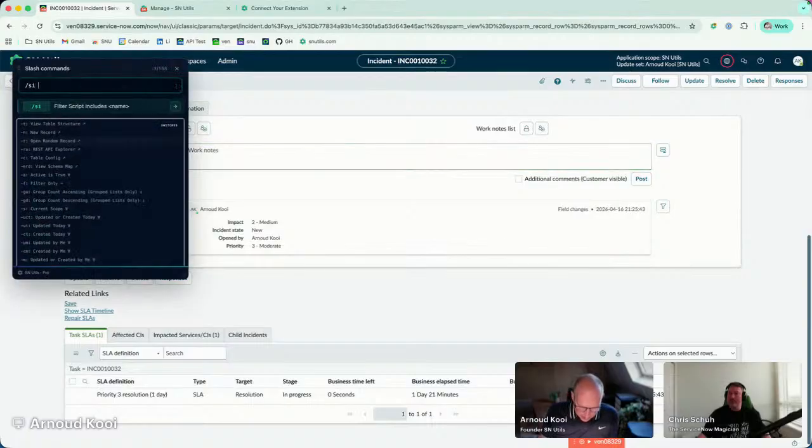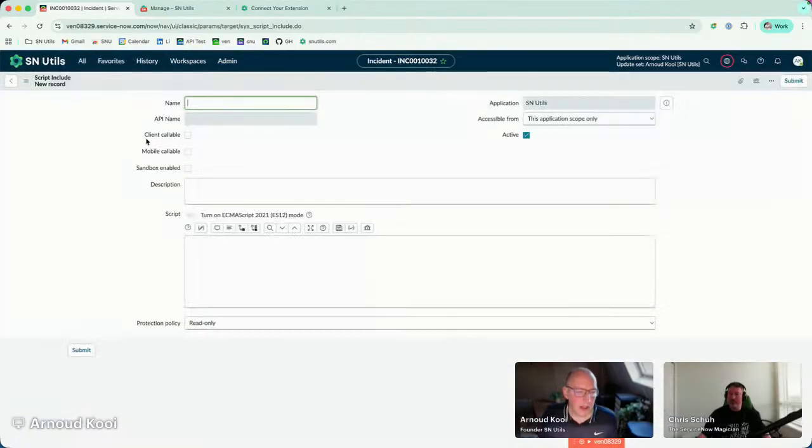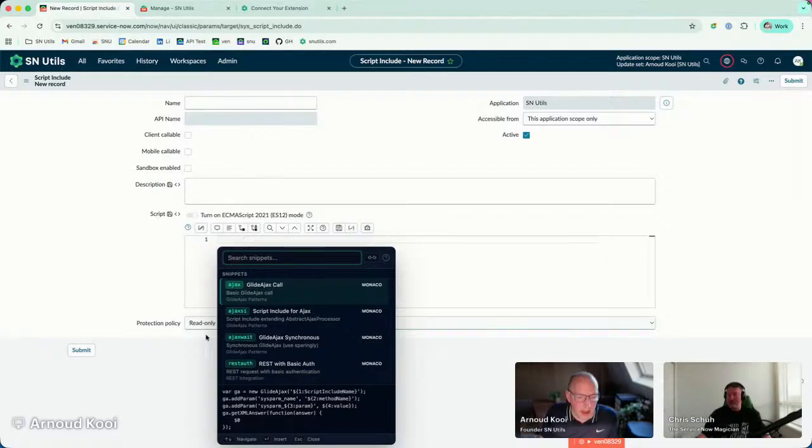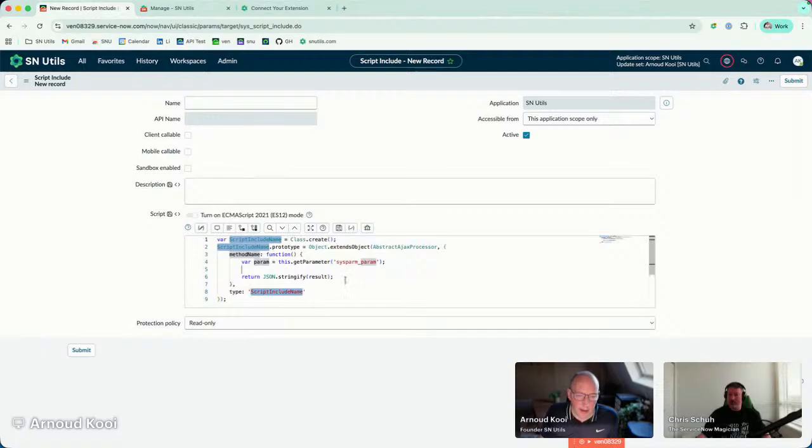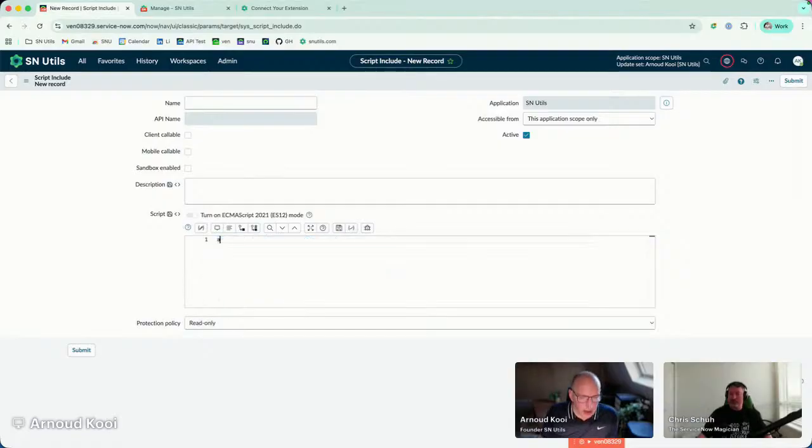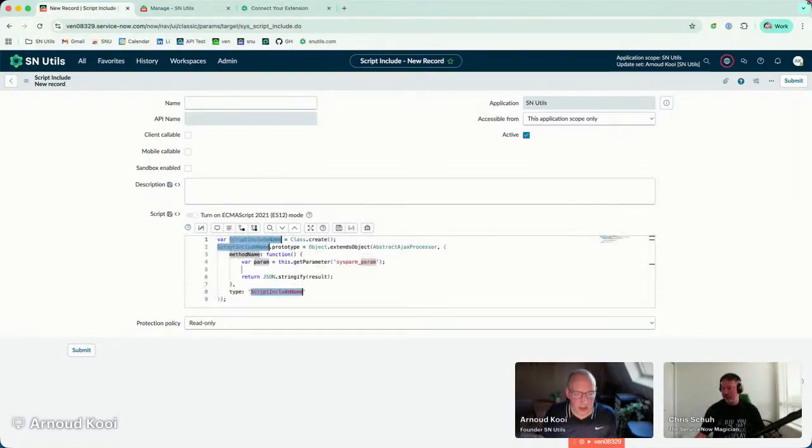So this is one like this. When I go to SI-N, now I'm going to a new script include. So I can do the tab again here. Here it says AGXSI. It will include it here. And when you are in Monaco, Monaco is also aware of it when you're just typing. So the snippets that you have are also available in Monaco when you add them.